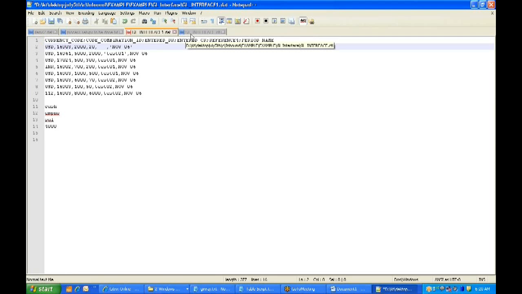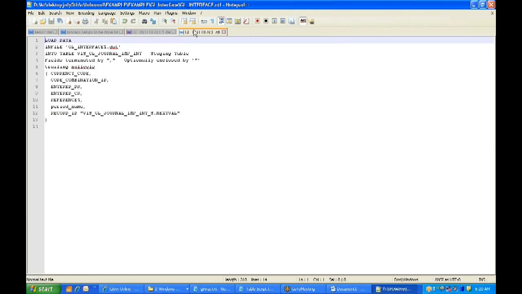Into table vs.gl journal imported staging table, which is called a temporary table or staging table. You write insert into, or instead of insert into, you'll just write into.